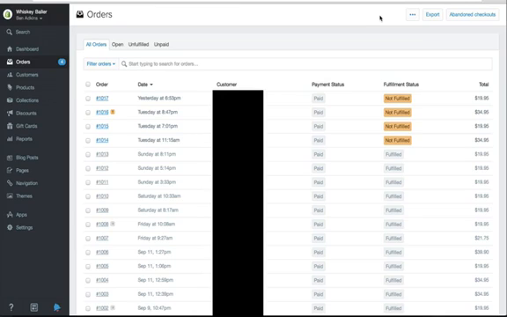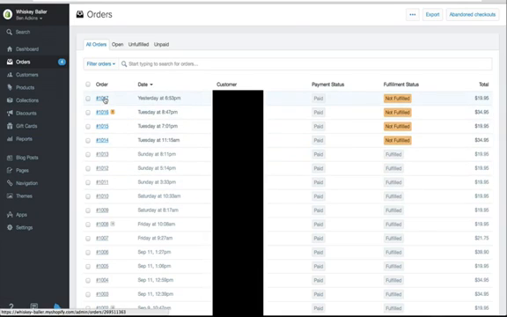So every day, I actually have an application on my phone that tells me when we get orders in. I don't manage all of these orders, but I like to watch and see kind of what our sales volume is for a brand new store when we open it. So what happens is every day you're going to get an order and you're going to see a new order hit. And what you can do is you can click into the actual order. Now, you may see here on the side that it says paid, and it says whether it's been fulfilled or not fulfilled. So this is how it works.